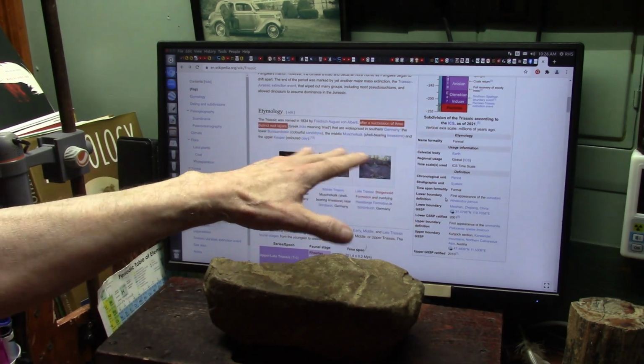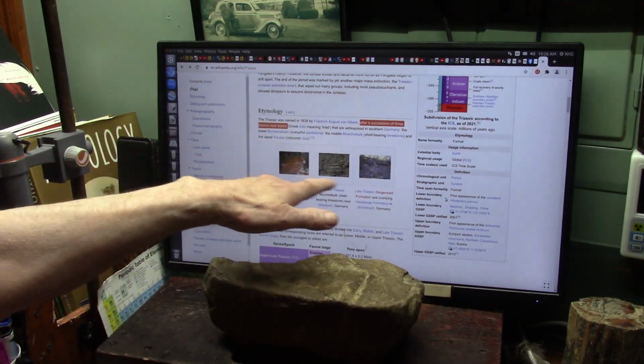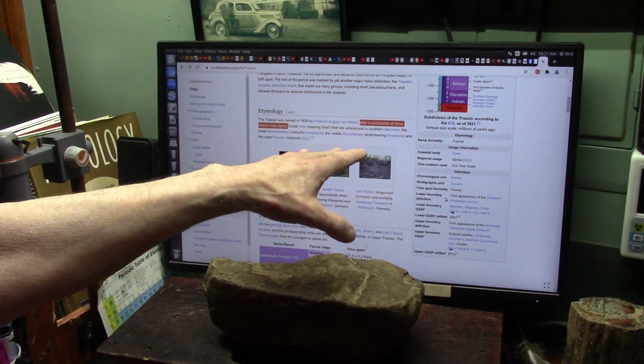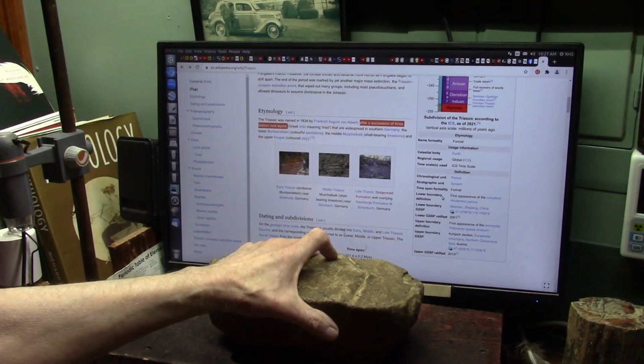Sometimes some of them are sandy, some of them are really muddy, but there's the 3 layers. The first layer they call the red bed, then the clay layer, and sometimes it's green, gray, or different colored clays. And then the black cap. Can I explain those 3 layers? Absolutely. I will do it right now.